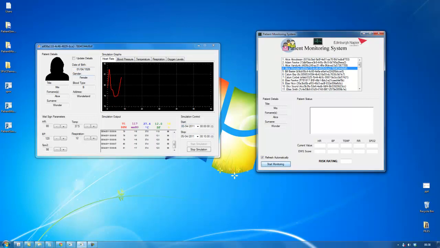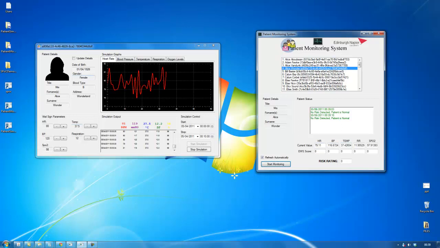If we now begin to monitor the physiological sign data of Alice Wonder, the patient who we are currently simulating, we can see over here that a risk rating of 0 is detected. And the reason for that is because our heart rate, blood pressure, and temperature are at relatively normal values at this point in time.